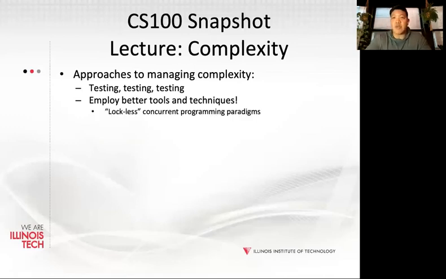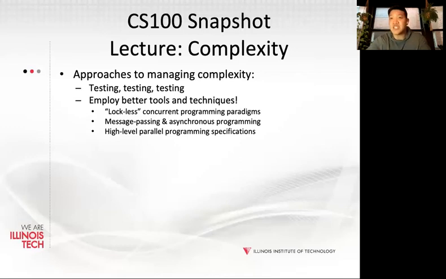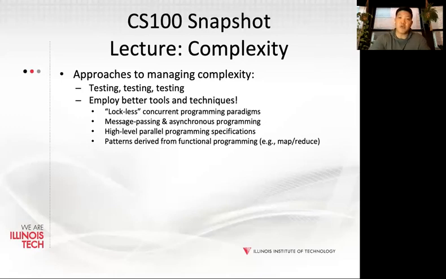Okay, for example, if you want to do concurrent programming, it's best to use some sort of lockless programming paradigm. Okay, this is something that I talk about in operating systems, in fact, which is a high-level class. There are ways of doing concurrent programming that don't involve sort of classical low-level error-prone mechanisms. For instance, message passing and asynchronous programming are two forms of concurrent programming that are very popular today. There are high-level parallel programming specifications that we can use. And there are patterns that are derived from functional programming tools. For example, some of you may have heard of MapReduce. It's something that Google popularized that really was taken from the functional programming paradigm as a way of writing high-level tools that inherently have a lot of parallelism and yet avoid a lot of the accidental complexity that exists when you write code using the wrong tools.